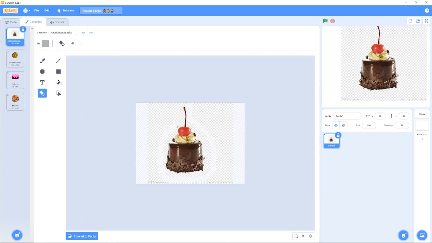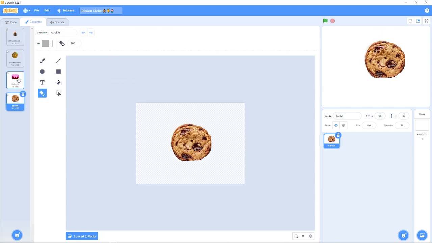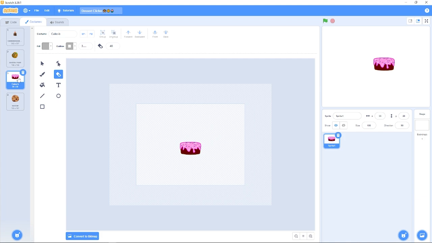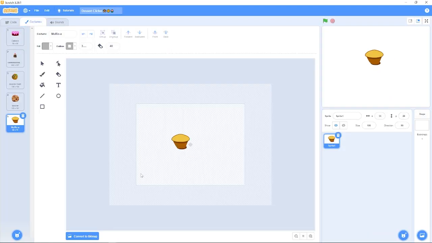But now for the cake, it has a pixel background. So now I'm going to really quickly choose one more so we have 5 desserts. And it's going to be the muffin. So now I'm going to drag it into the order I want it. So first I want the muffin, then I want the M&M cookie, and then I want the chocolate chip cookie, and then I want the cake last because it's the most delicious one.